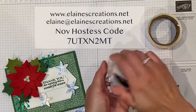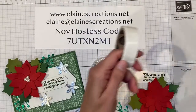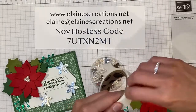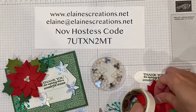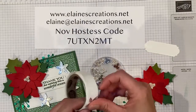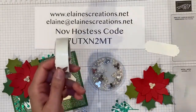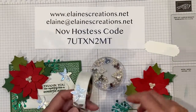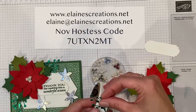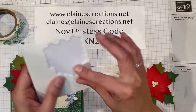Now we have these beaded pearls — these are so gorgeous, I love these. I've already gone through like two cases of them! I'm going to use three glue dots on them because they're kind of large; I want to make sure it's going to stick to my poinsettia. I'm just going to pop that right in the middle there. How gorgeous is that? So pretty. And now I've got these foil pieces that I'm going to stick down — just get all my pieces ready on glue dots.